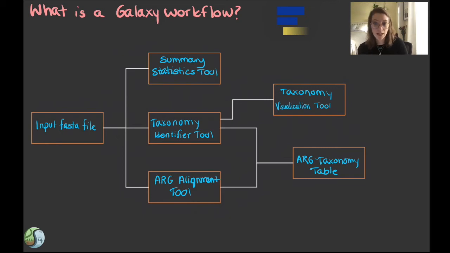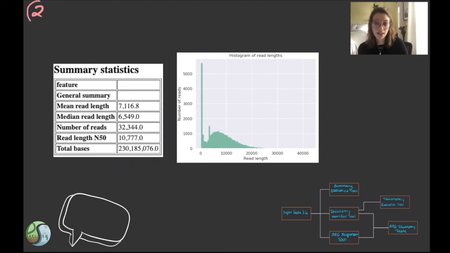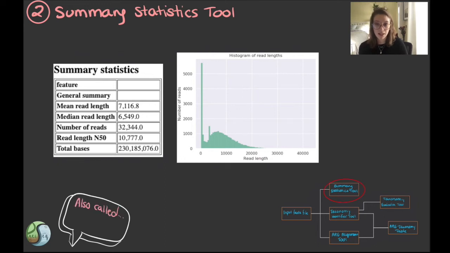Let's now go through the 4 key outputs you will analyze from this bioinformatics analysis and what tools are used to produce them. The Nanoplot or summary statistics tool will produce a series of outputs including a histogram of sequence read lengths and a table displaying mean and median read length, total number of bases, and total number of reads in your sample. This data helps us to assess the distribution of read lengths in a metagenomic sample, or learning objective 1. Notice here that hundreds of thousands of bases are sequenced using the long read method, and the average length of a read is over 5,000 base pairs, like we discussed in the last video.